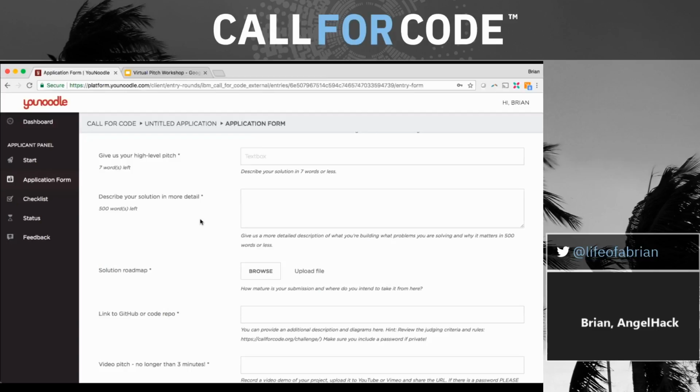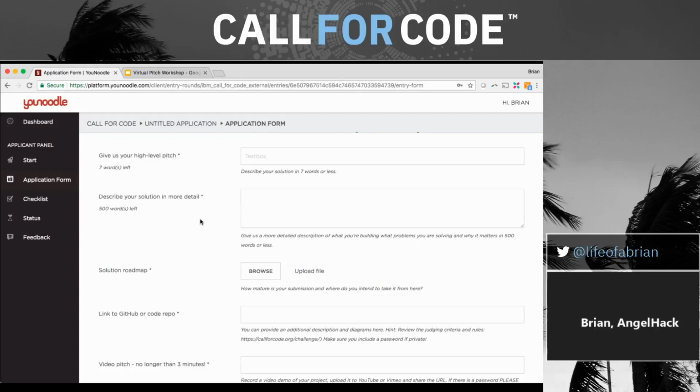We'll talk more about that later. But other pieces for this description should really be around things maybe you don't see in the demo, maybe you don't see in a quick run through. So I would actually suggest that you build out your video demo first and come back to this section. And I think once we go through the video demo, it'll be a little bit more self-explanatory as we go through this.